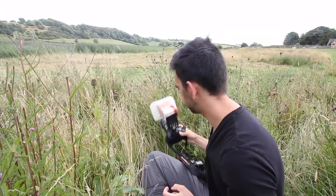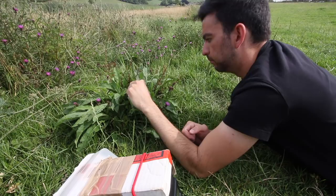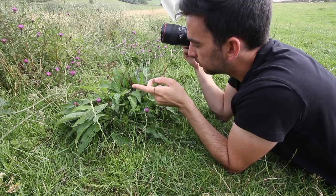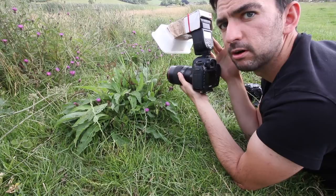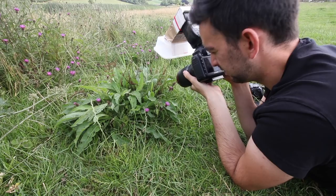Let's find some ladybirds. There was a ladybird but it's gone down. There's another thing — I don't know what it is — but it's not going anywhere, so it'd be a good thing to take some test shots on. There's a ladybird down here actually. The thing I'm noticing is you don't have to get as close if you're using the actual macro lens, but you're not getting as much magnification. Pros and cons I guess.